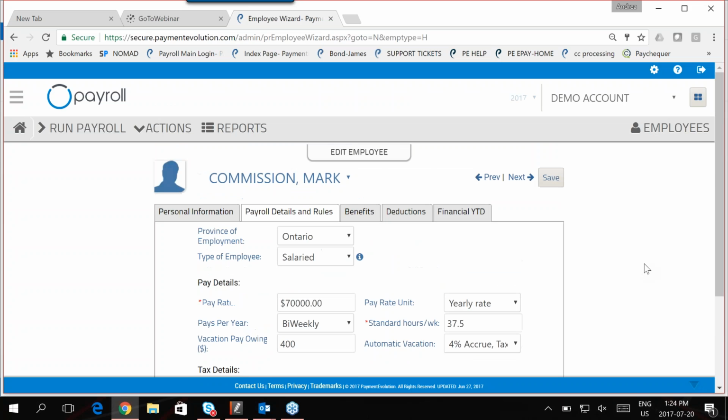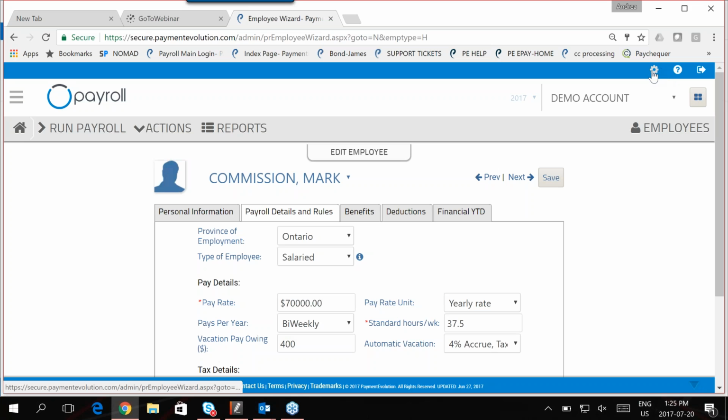So first things first, I am going to hope that you are on a business plan or above, because then you have access to our special pay feature. If you're on a green plan, you're most likely going to end up doing it as a regular run because you don't have a choice. But I believe there's some leeway in that lieu of notice pay, because it should be able to coincide with your regular pay cycle. I believe it's either the end of the pay cycle or within 7 days after the end of the pay cycle. So you might want to verify that 7-day rule. But here's how you're going to set it up.